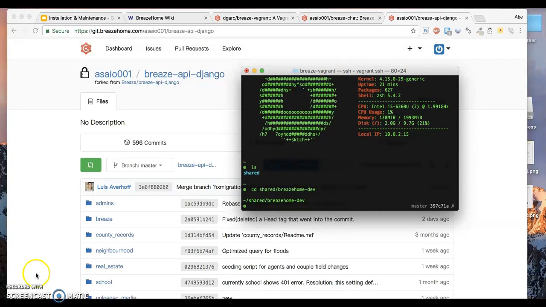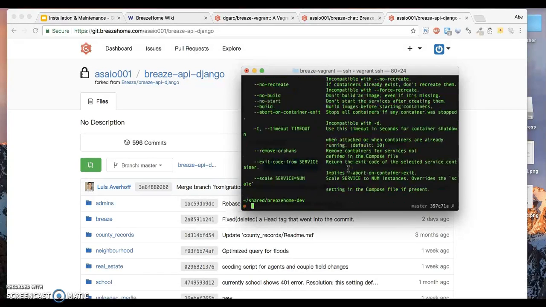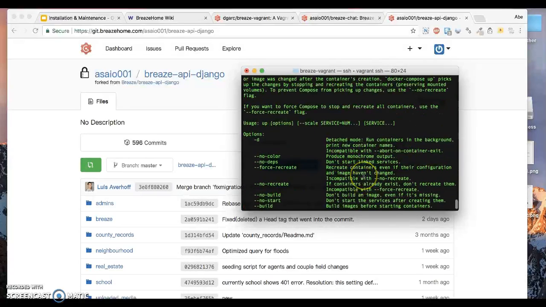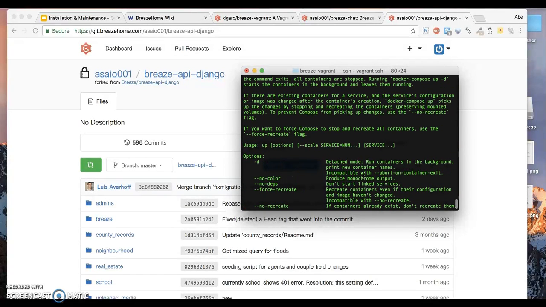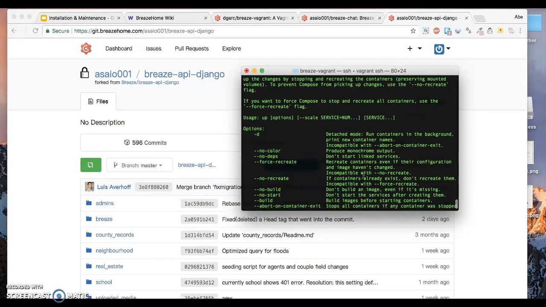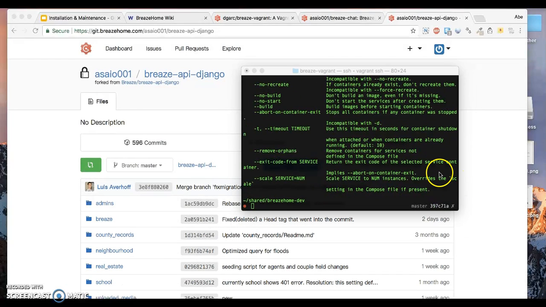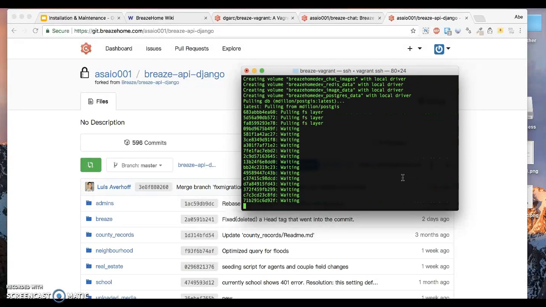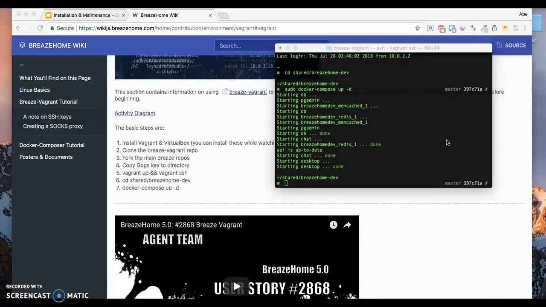Okay, now over here, that's where we can do the docker compose command. So we'll do sudo docker compose up -r. Oops. Okay, so instead of -r, it's actually -t. So we'll run this. We'll wait for this to finish. Okay, so Docker has finished building all of its components.